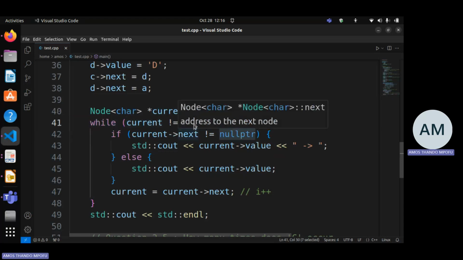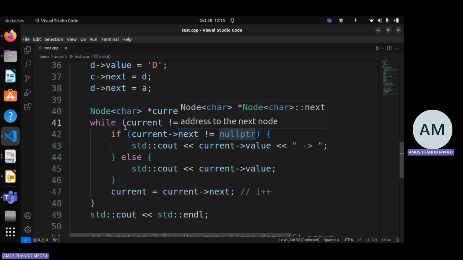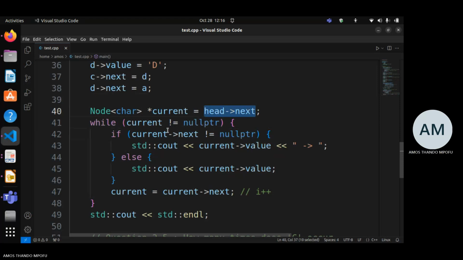So while my current is not pointing, let me see, head's node. That's going to be interesting, because the condition is going to be tricky now. Because I can't use this. Remember, the head's node is pointing to A, right?